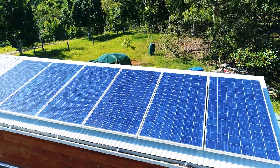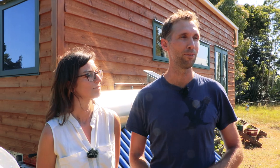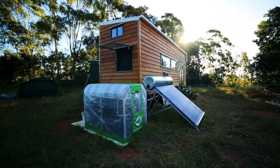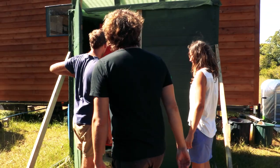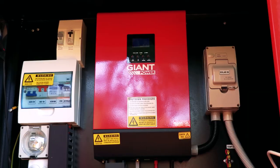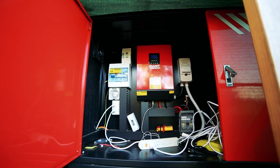Tell me about the solar setup on the tiny house. How many panels do you have? How much storage do you have? So we just ordered from an Australian company and they delivered it. It's six panels, total of 1.86 kilowatts. We're storing that into some deep cycle batteries, 20 kilowatt hours. And that's running a four kilowatt inverter for standard off-the-shelf appliances. So we're keeping the batteries outside the house in just a little makeshift shelter. For the amount of energy you're using in your tiny house, this must be overkill. For right now in summer, definitely. But for winter, that's where it will get really interesting.